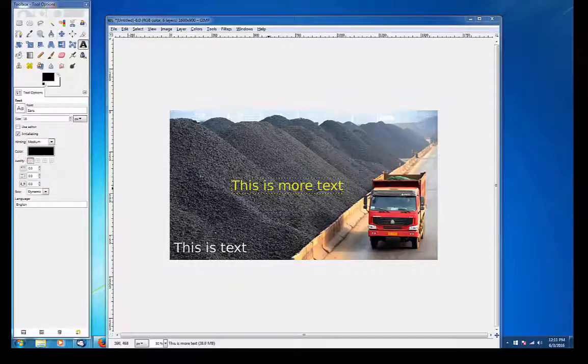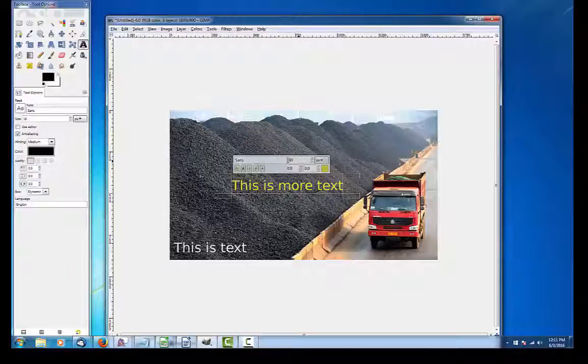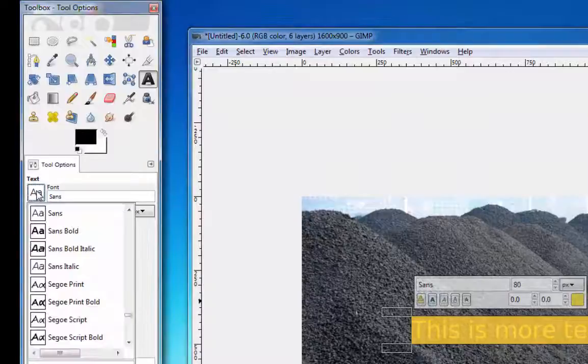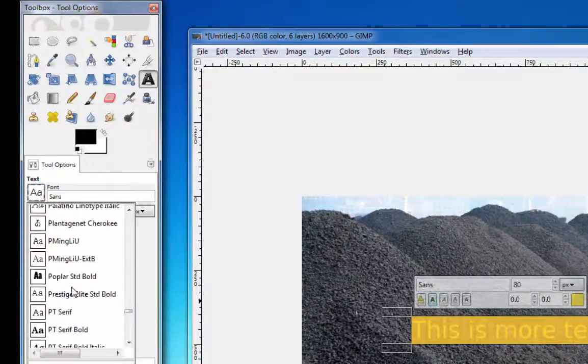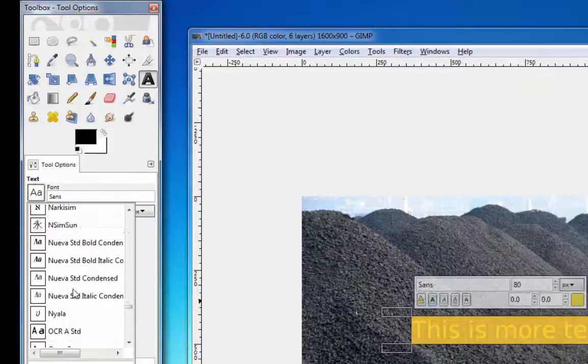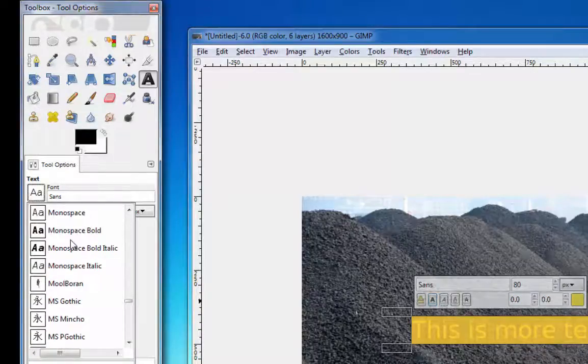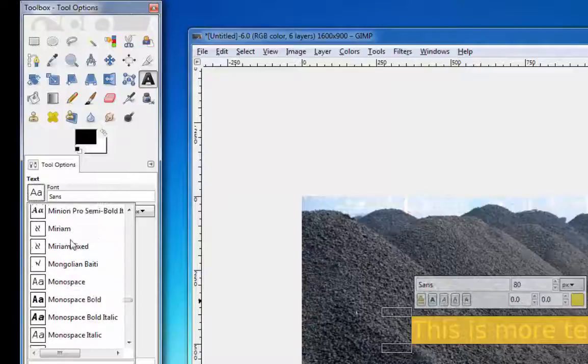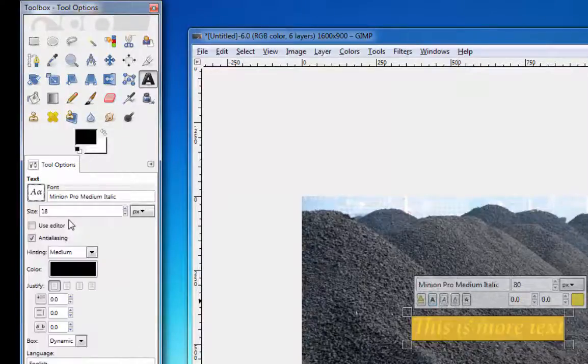Now regarding your text options, you can make the text, as you can see in here, different colors, different fonts. So if for example you wanted to change the font of the text, you can go to the left over here and click on this icon, and that will enable you to utilize all the built-in fonts of GIMP as well as any extra fonts that you may have installed on your computer. So if I want to change that, you'll see it changes the text there.